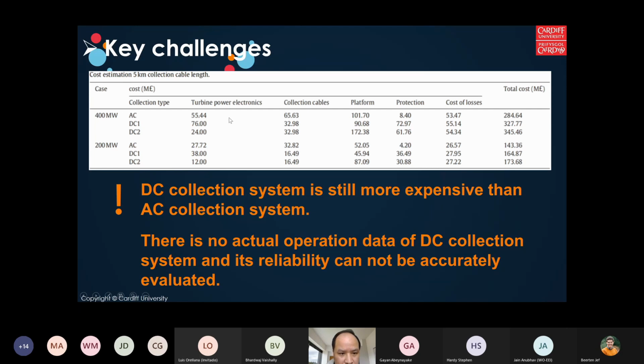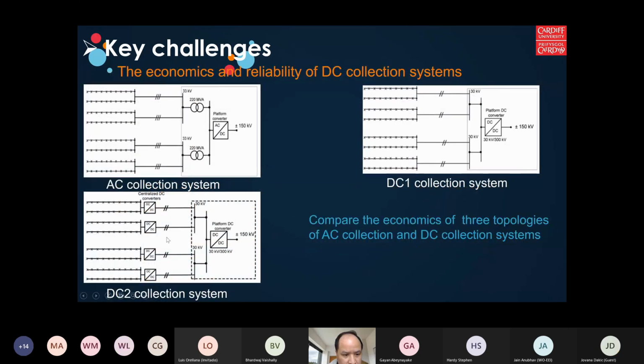So you can see for the turbine, the AC, and then for the DC, which connections, DC2, these two. For this one, use just the AC to DC, one conversion, and then connect from the lower DC voltage and use one DC converter. And this DC connection system, suppose we have already used the AC to DC and another DC to DC converter to a higher 30 kilovolts connection system. So each wind turbine already consists of 2 stages, AC to DC and DC to DC.